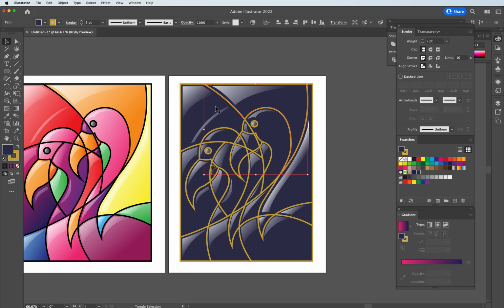But for my design, I would probably prefer to make sure that I do have a gradient effect happening, just because it does look a little bit too flat with just the highlights.